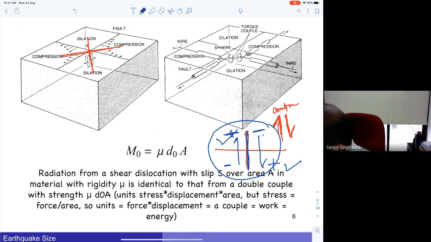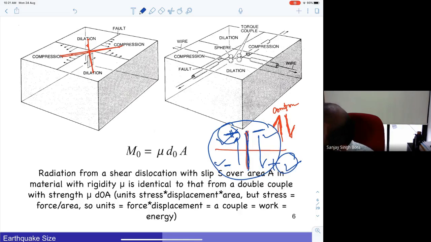And in this direction and this direction, the stations should feel that the earthquake has taken... it's not a pressure, it's like sort of tension. They should feel sort of tension, as if the material was pulled away from their location. And these stations here, the plus sign stations, should feel as if the material close to them was pushed towards them, right? So that is what is happening in this case.